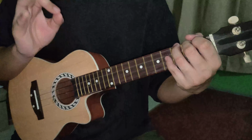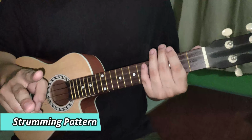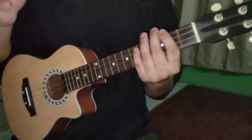So that's all the chords that we need for this song. So next is yung strumming pattern. So for this song, we need 2 strumming pattern. So yung first one is ginagamit sa intro, verse, and pre-chorus. So ganito siya.